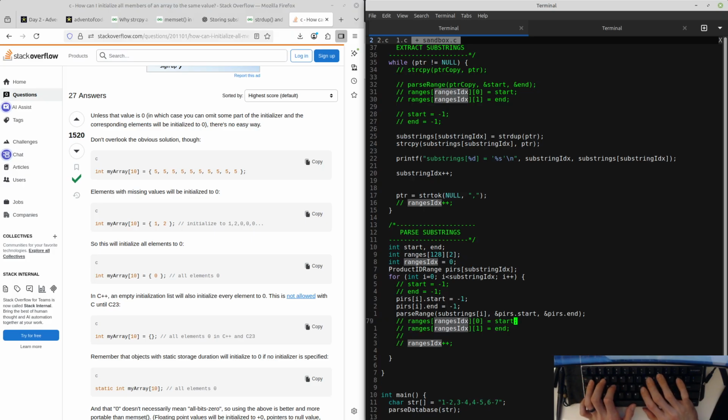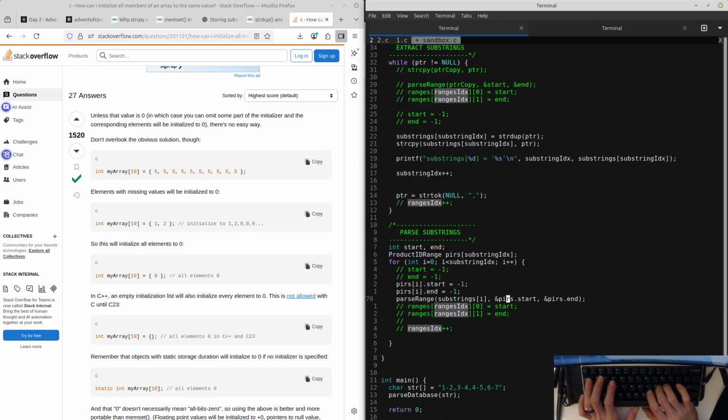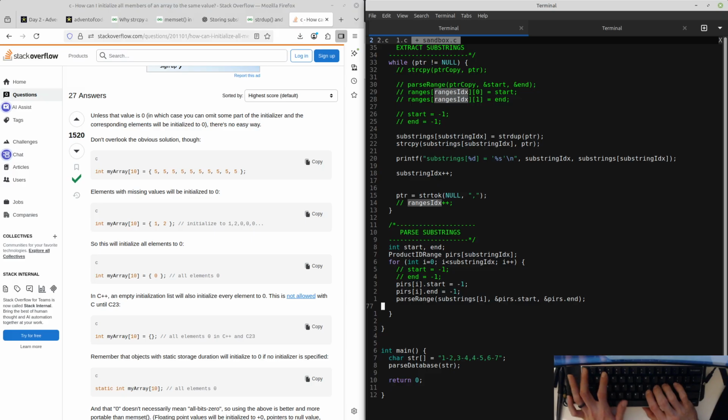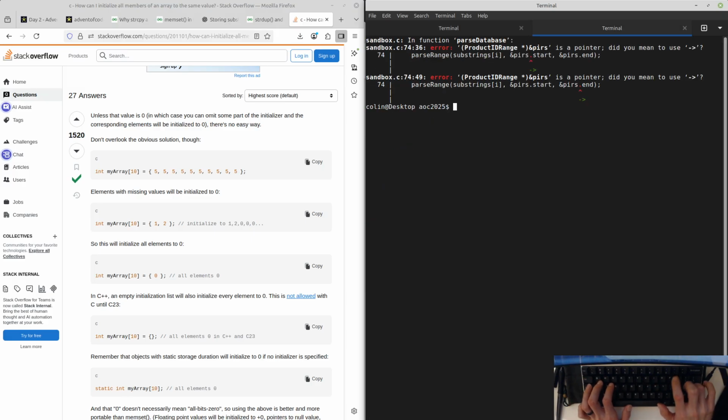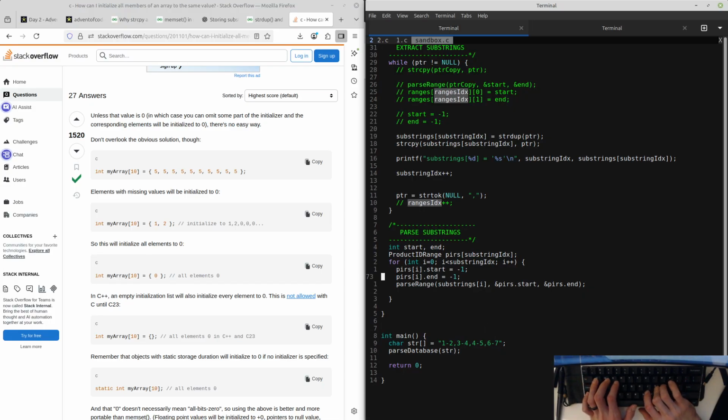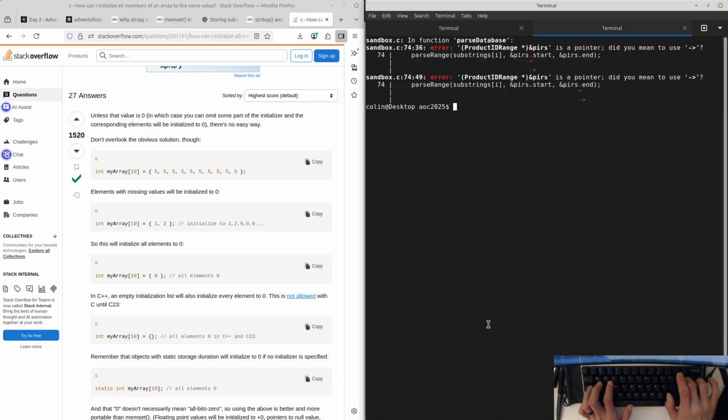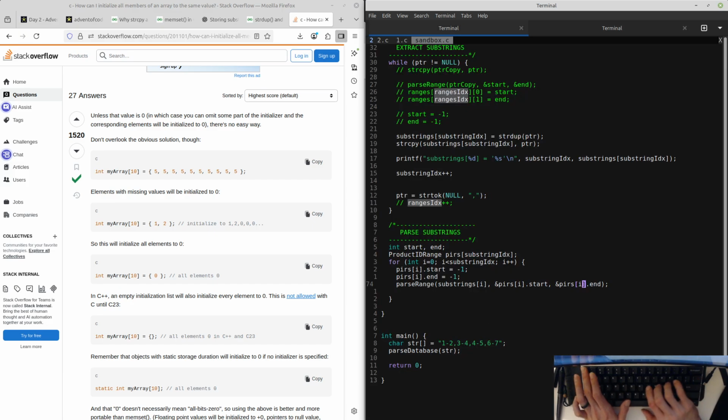So we don't need that, because we had these temp values here, and those would be used as placeholders and temporary buckets, and then you transfer them into the ranges array. We don't need all that though. Product range pointers at end. So you need to use, oh sure. There we go. Cool. Awesome.